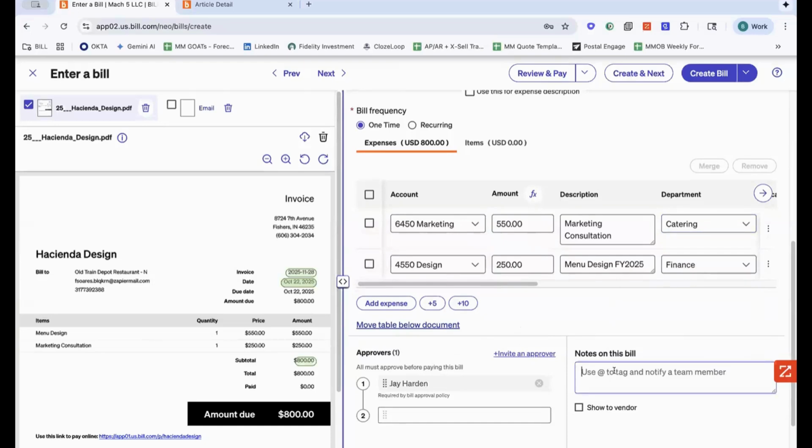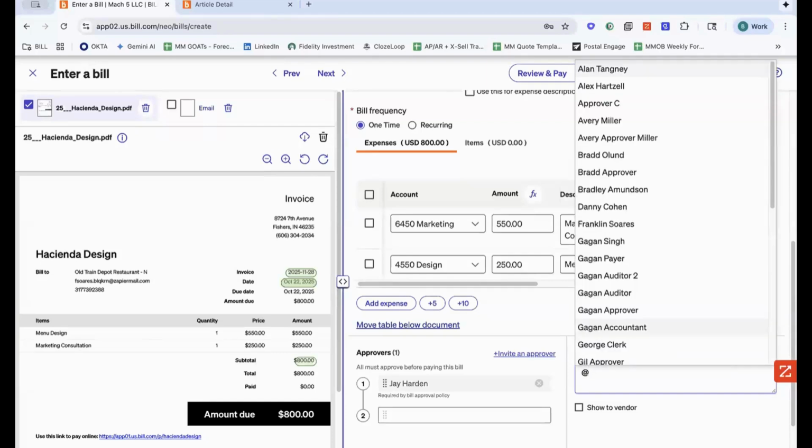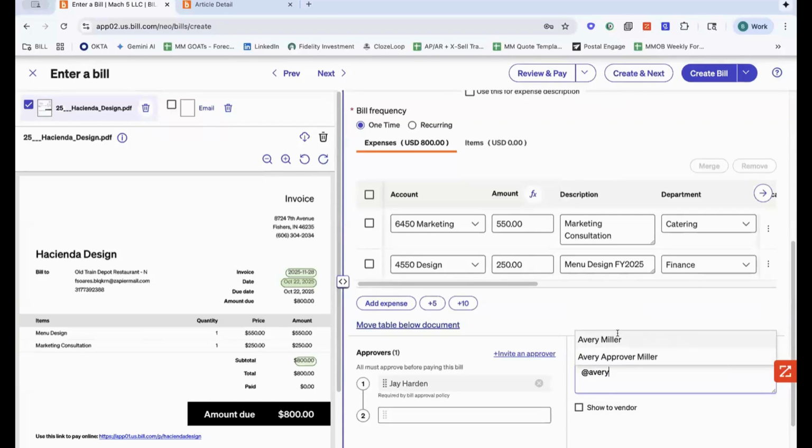We also have the ability to add a note on a timestamped audit trail. So I can go in and tag somebody in our system. Avery, please check coding. And so when I send that through, that'll actually ping Avery. She'll get both a notification on her mobile as well as an email to go in and to check and update anything as necessary. And that audit trail cannot be modified.